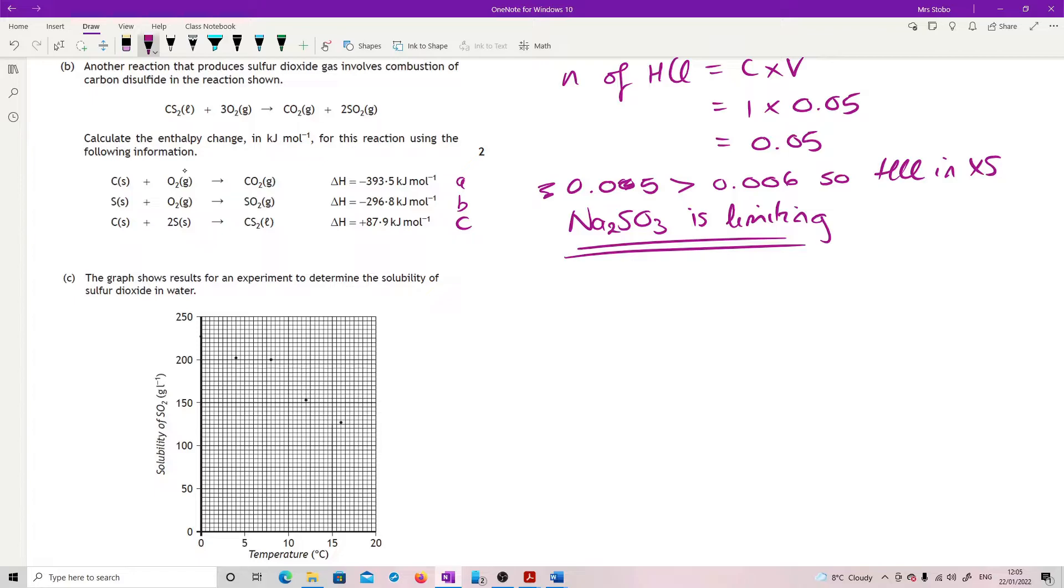So here's my ABC. And my first one is A for the carbon dioxide gas. And that's absolutely fine the way it is. So I'm just going to put an A. And then I'm going to look at B. B is for the sulfur dioxide. It's in the right place. And I need two of them. So I'm going to put 2B in. And then C. C is for the carbon disulfide. But it's on the wrong side. So I'm going to do minus C. So that is minus 393.5 plus, I'm going to do 2 times minus 296.8. I would keep all this in my calculator. And then I'm going to flip that one over. So my plus becomes a minus. So minus 87.9. That means my total is minus 1075 kilojoules per mole.